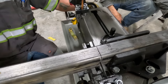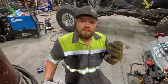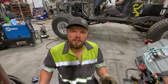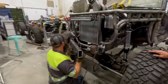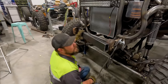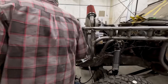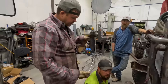Right now I'm cutting the front bar that's going in between the front frame horns, so that way it's all tied up in the front and protected, so if I hit a rock, it's not going to try to split the frame rail or hit the radiator or something. I'm going to have to cut those off, because there's no other way we're getting that in there. Oh yeah, no, you can cut it open, just don't cut it off. Cut it in so you can slide it, but we need the length, so when we go to put a winch on it.